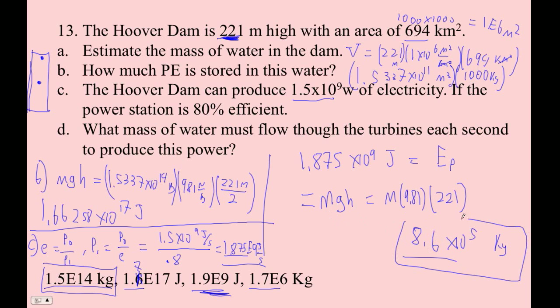So the question is, which do you use? And the answer is, I'm right and they're wrong. Because if you have a dam and the water stays at that level, the water coming out of here is as if it came down through the entire 221, not through half. I am 100% sure that I'm right and that they're wrong. This is not uncommon for these textbooks to be incorrect.